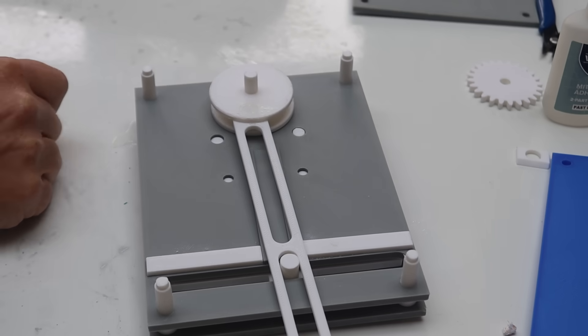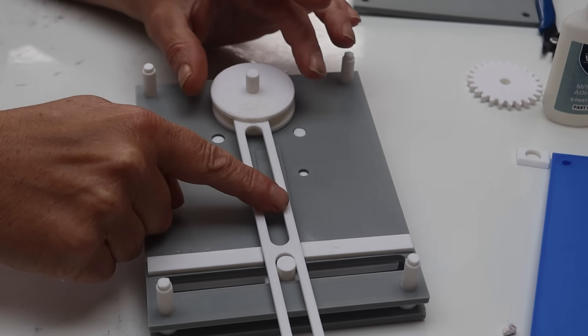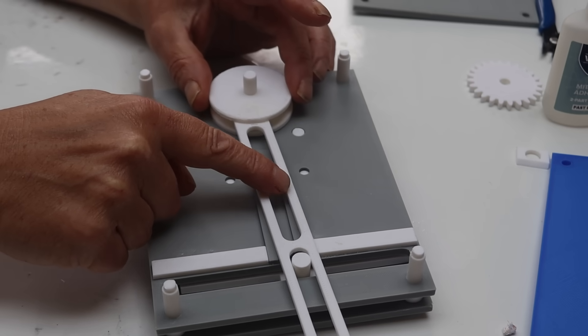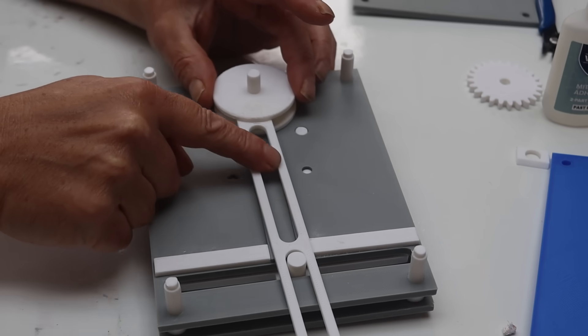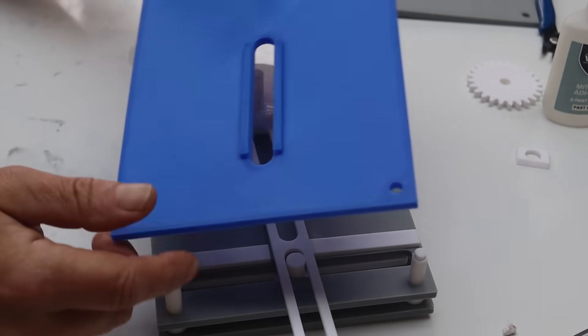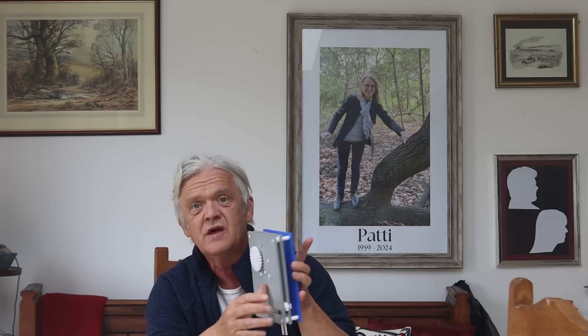That pivot point is made out of a bit of rod, and we can move that pivot point up and down. As we move the pivot point up and down, the throw is changed — to being a slower throw when it's down there, and a greater throw when it's up there. So now we're ready to put the top on and put a peg in the centre. The output gear is here on the grey side and the input gear is here on the blue side — so this is where the power will come in, and this is where the power will go out.